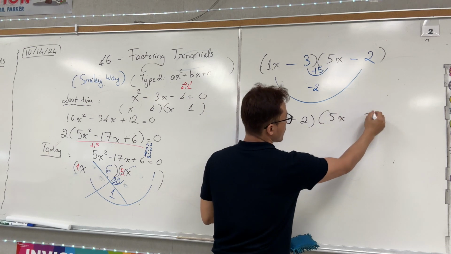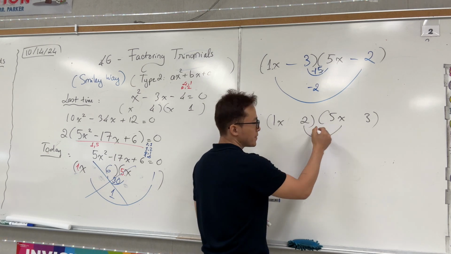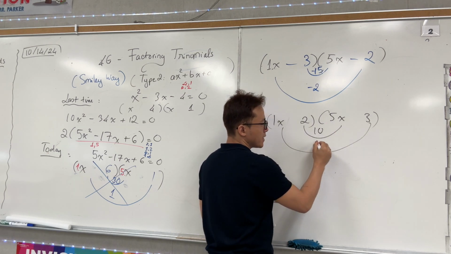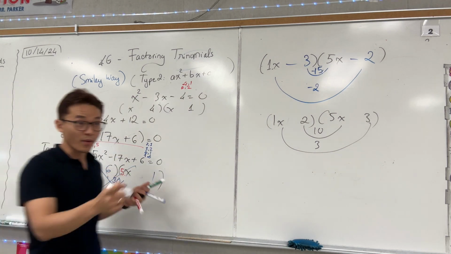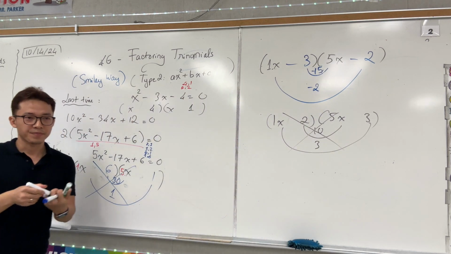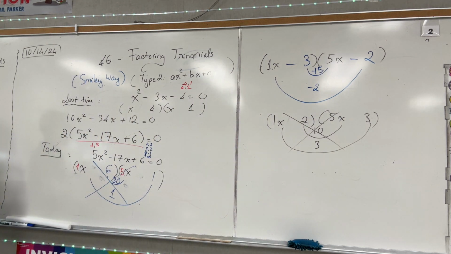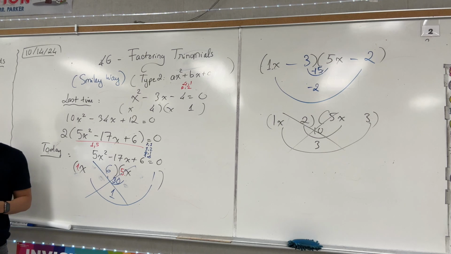You're going to try the 2, 3 first. Let's multiply them. 2 times 5 is 10. 1 times 3 is 3. Do you think 10 and 3 are going to give you 17? No, not right. Then you can flip it. Now, very good question: how do you know which one is going to work? If you go over them one by one, it's going to be a lot of combinations to check.